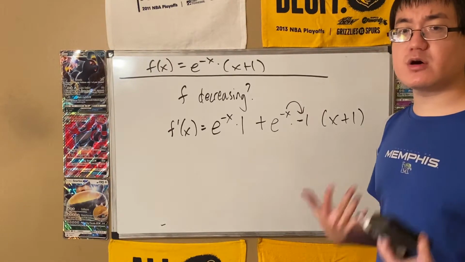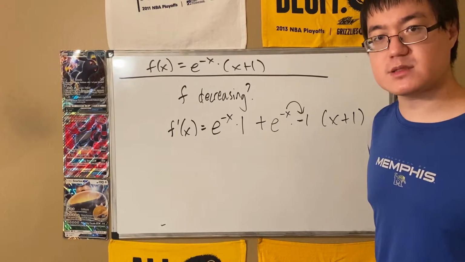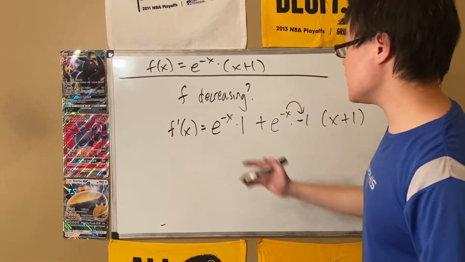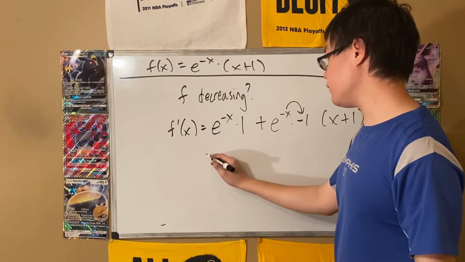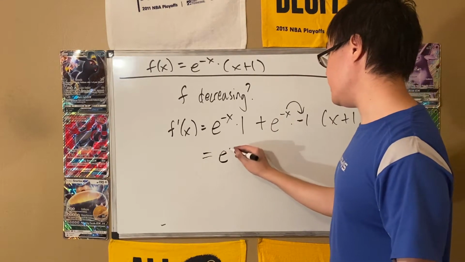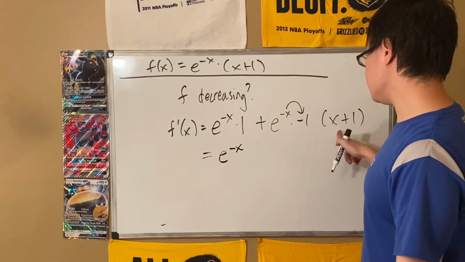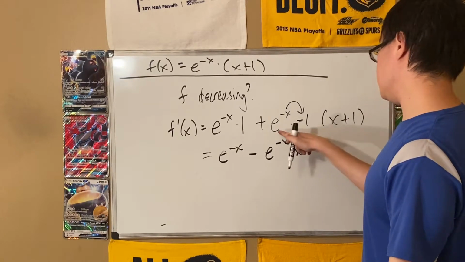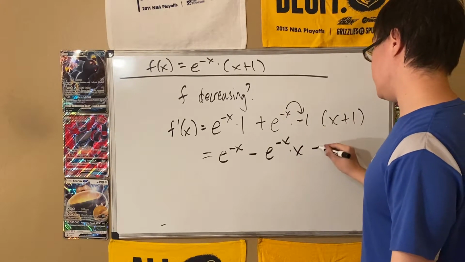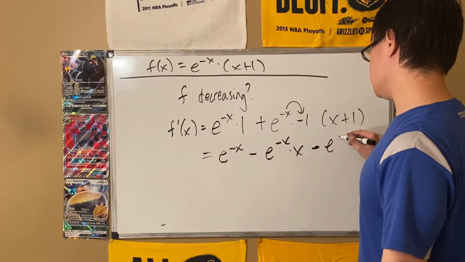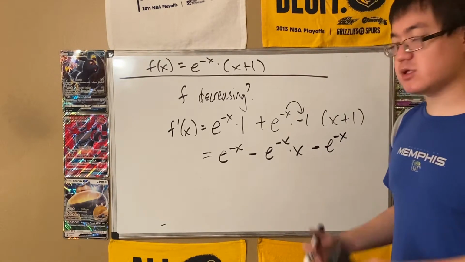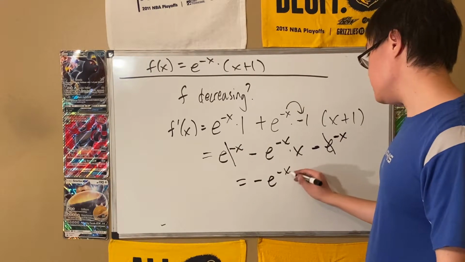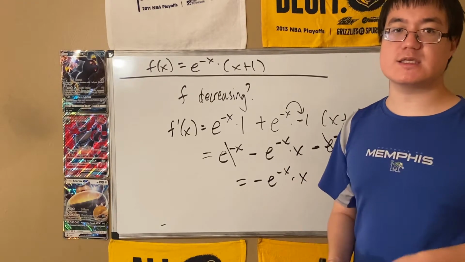Another thing is that you can't draw the sine chart unless you factor everything as much as possible, meaning it's x plus or minus something, x plus or minus something, x plus or minus something. So in this case, we've got a little bit of algebra work before we're ready for the sine chart. So it's going to be e to the minus x. Let's factor this in. So it's going to be minus e to the minus x times x. Then e to the minus x, negative 1 times 1, that's minus e to the minus x. So notice good things happen. These things cancel. So you're left with minus e to the minus x times x, and this thing is simplified as much as possible.